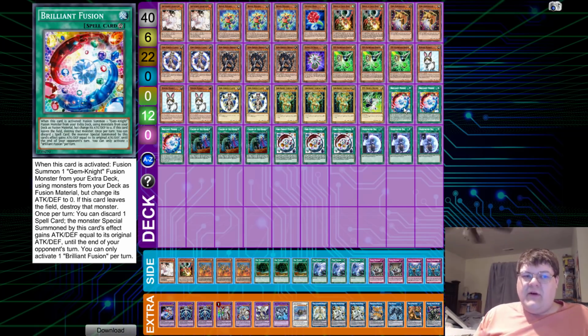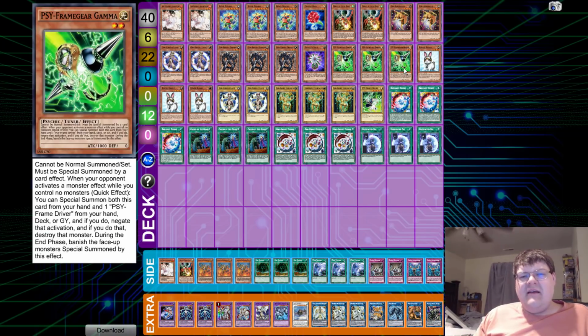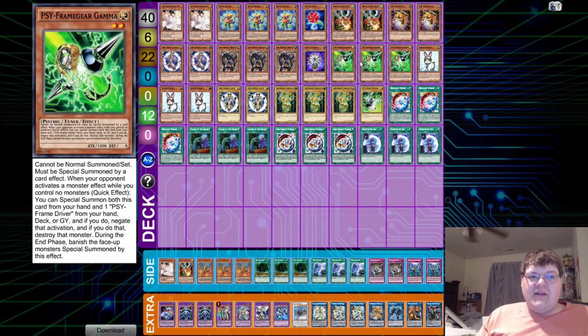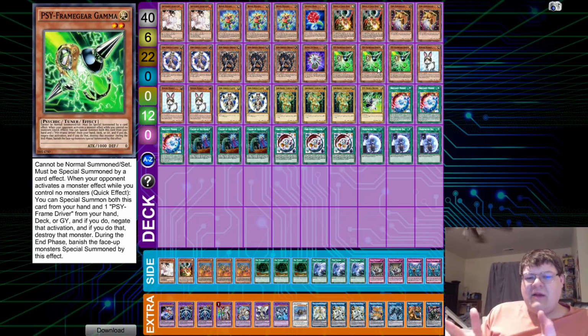But if people are really Droll and Lockbirding you after some sort of effect, I guess that's fine. If you Ash Blossom the Rabbit, I mean, kudos to you. I no longer have a monster on the field, so you're going to get gammed. So I guess there are some windows for interaction here. It's just some of them feel a little bit weirder to me than they actually should. You know what I mean?